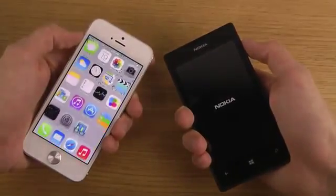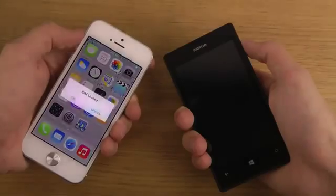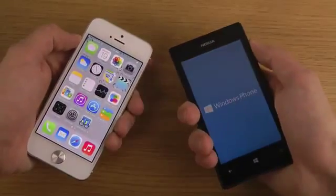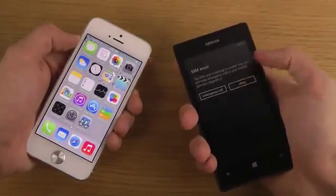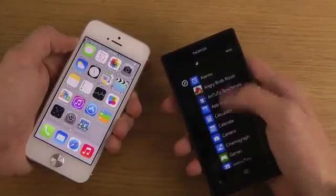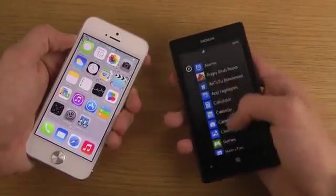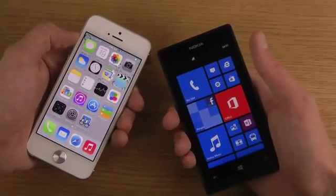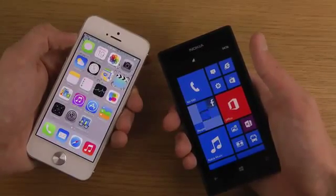Ooh, the iPhone here. 500 euro phone. Maybe 600. I think it almost cost a 550 euro phone, versus 150 euro phone here, Lumia 520. I mean, look at this, it's smooth, but it's also a simple operating system, which is extremely attractive, by the way. I made a browser test video comparing it against the iPhone 5, and I don't think I have to update that, but maybe I do an update video about that.